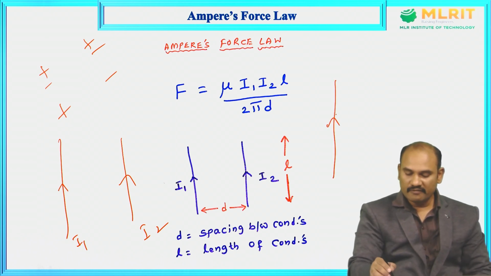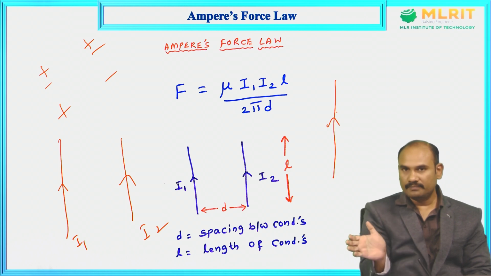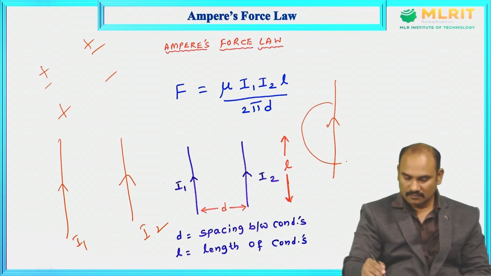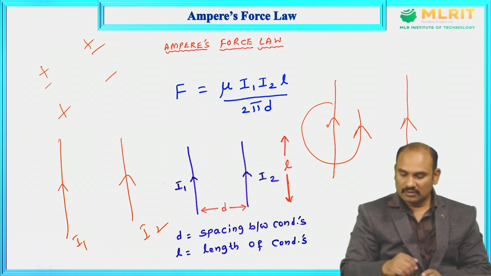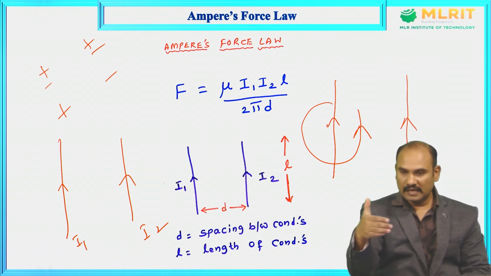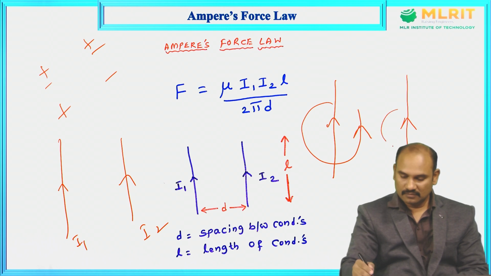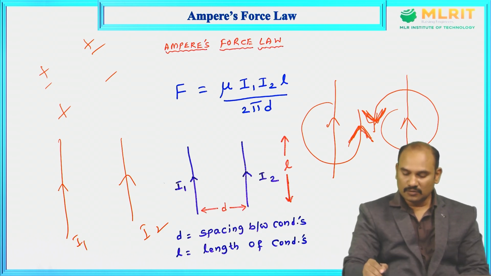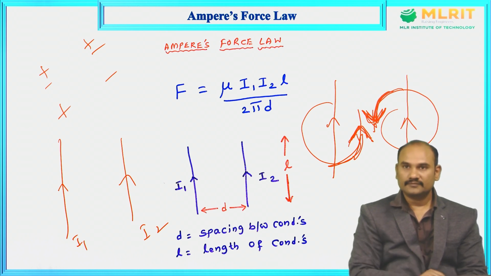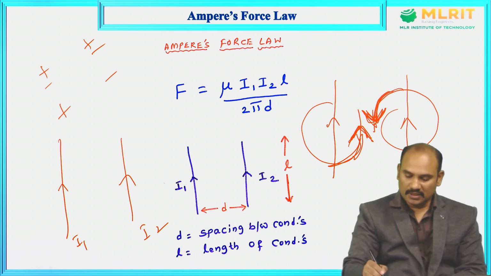So at this point, what is the direction of the magnetic field? It is given by the current going up, like this. Here also, the current is going up. What is the direction of the magnetic field? Like this. See, this is opposite to this. So what will happen? It's like this is the north pole for this magnet, and this is the north pole for this magnet. That is the opposite direction.